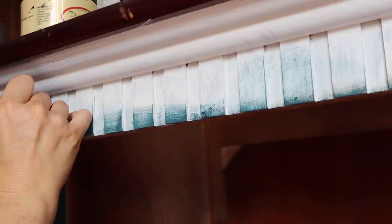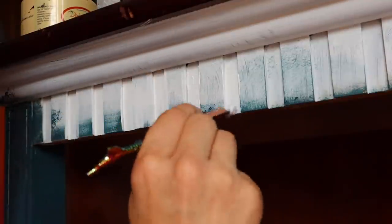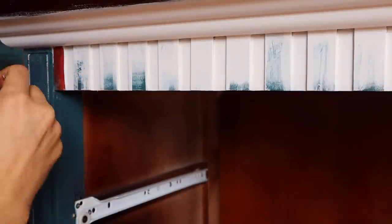Remember I told you I take the drawers out and fix the inside? That's what I just did in the previous one. I pulled all the drawers out and painted the trim around so that when you close the drawers, it's blue. Now, that top border on here, I'm not a huge fan of that look, but I wanted to use this in my design. So I am going to do all the recessed areas, go over them with Fluff so that it's white. Then all those raised areas, I am going to go over with Rustic Red. That way it looks very circus-like, because if you didn't notice, the air balloons have a very circus feel. One of them actually says circus. So I really want to play on that theme for this piece.